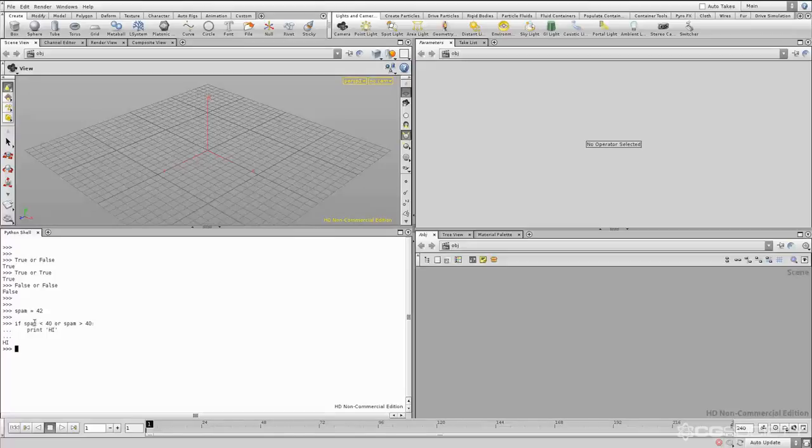So if we step through what this is doing, the first thing it does is it looks at is spam less than 40. That's actually false. The second thing it does is look at is spam actually greater than 40. This is true because spam is 42. So this is the same thing as typing if false or true, print hi.